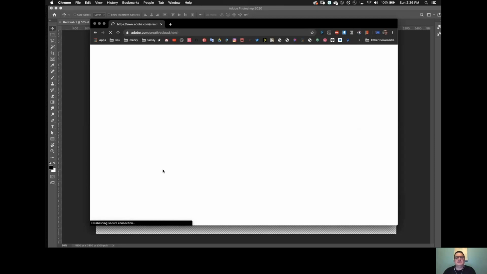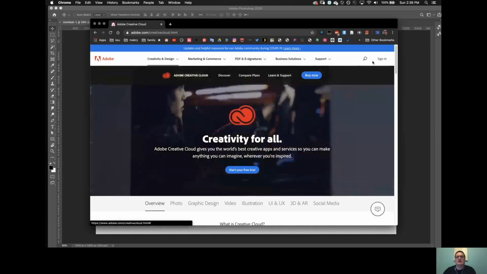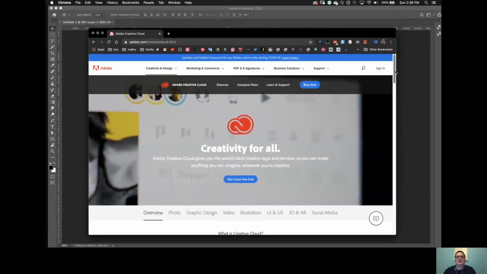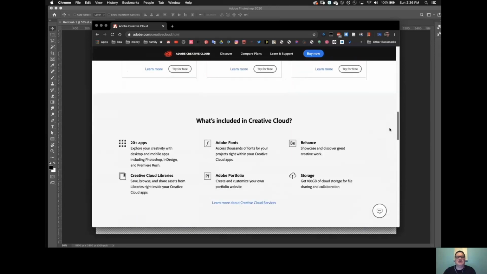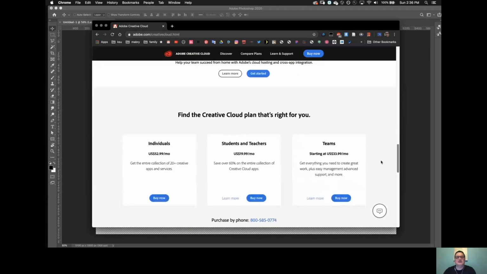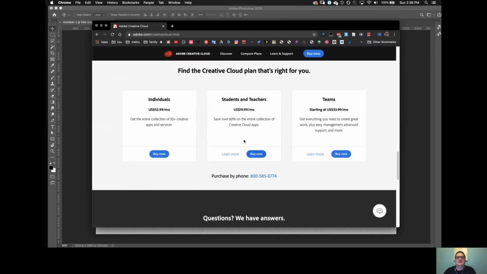It's $20 a month for a student to get access to Creative Cloud. So what you can do is just do a search for student Creative Cloud, and you'll get to this website and you'll see the pricing here at the bottom. And as long as you're a student, that's the rate.